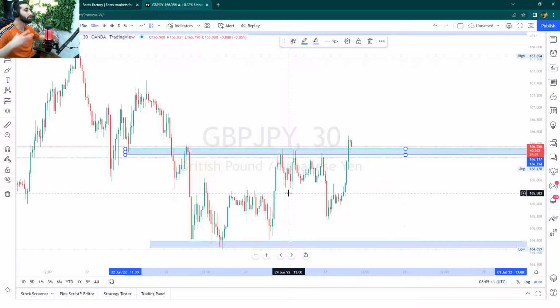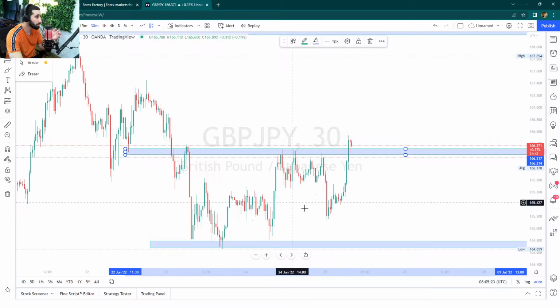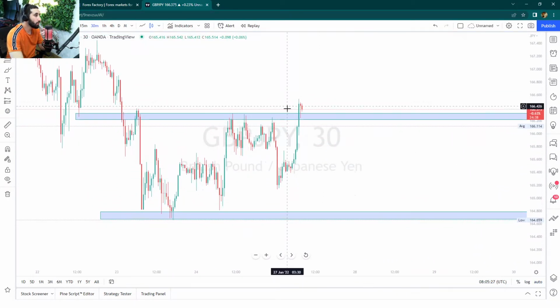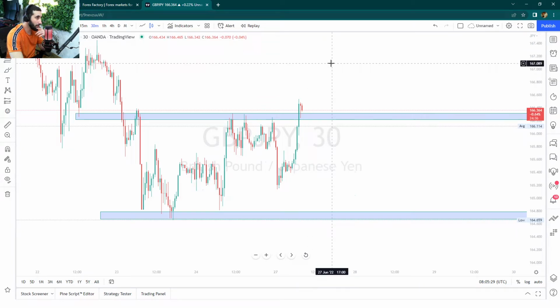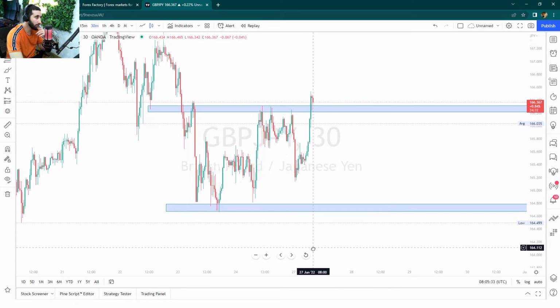The market is ranging to basically make up its own mind whether it's gonna go up or go down, right? What I mean about up or down, I mean these levels, where you can see here, whether it's gonna continue this way, up, or it's gonna go bearish, which is down here, right?